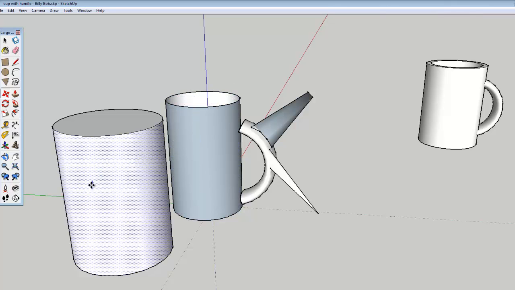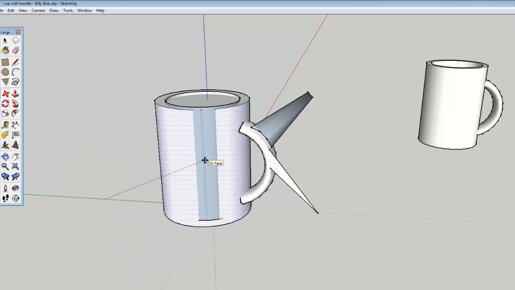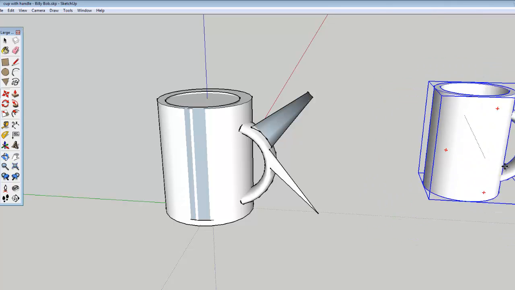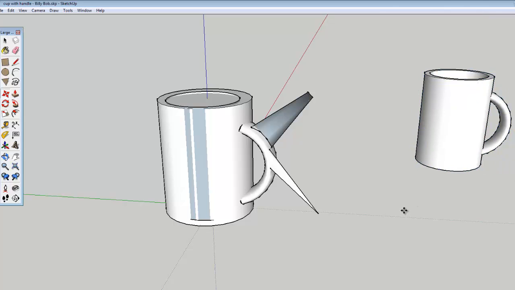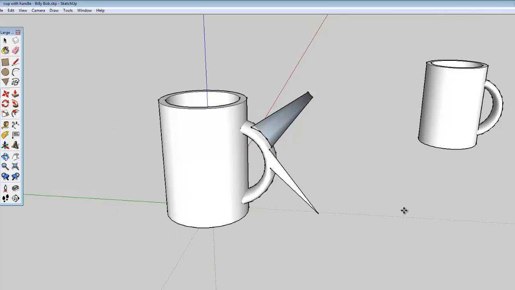So that is a hole. Oops, didn't mean to do that. Now I'm trying to move it back to where it was. But the purpose of this activity was to show you why we group something. That cannot happen with this one. I can move it all I want, and it won't suffer that same calamity. Okay, I'm going to use Control Z until I get back to where I was. There we are, back to the cup, and it's not grouped.